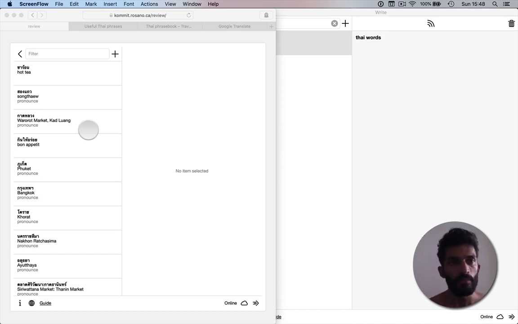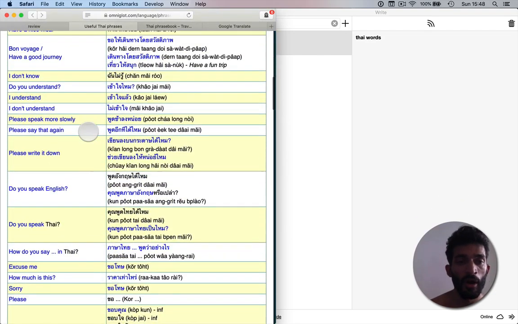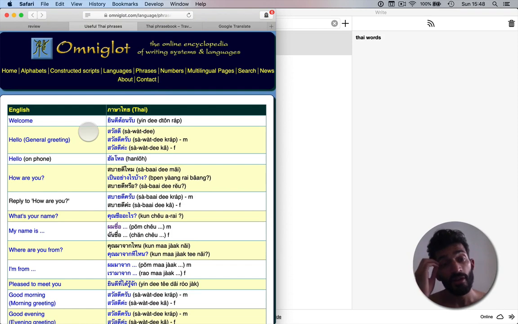One useful resource I use is Omniglot, which has this great collection of what they call useful phrases. And I go to Omniglot because it's a crowdsourced resource that has pages for every language you might want to learn, and maybe even languages that you don't want to learn. It's just pretty comprehensive, and it's useful to have this list that's already been crowdsourced and checked by many people, and some even have recordings here. So you don't have to ask, is this saying what I think it means, or is it some computer generated blah blah blah? It's just sort of already answered in terms of that question.